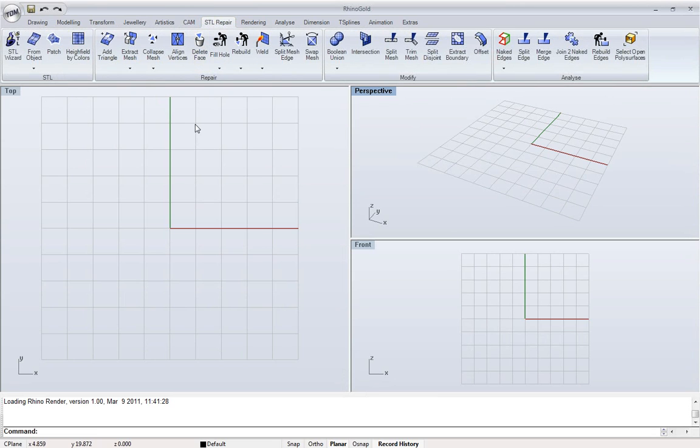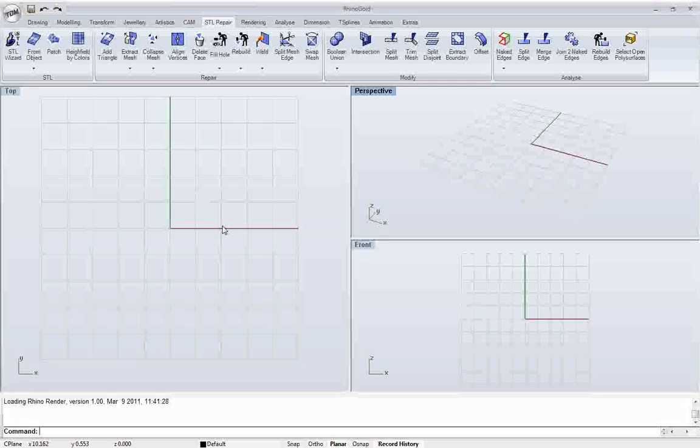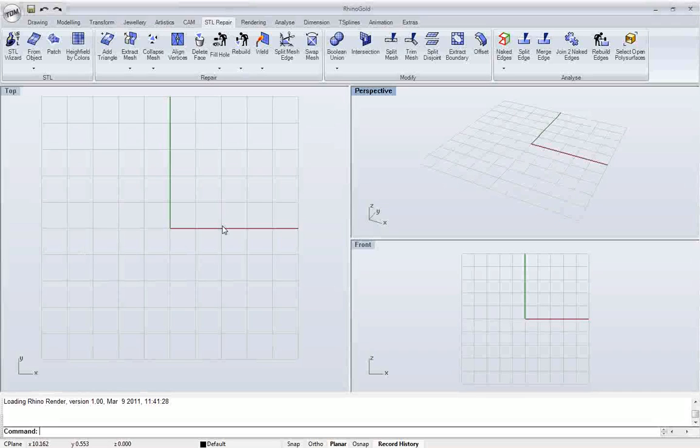In the STL repairing wizard, we can repair our STL files. One important thing is STL is a file format, okay, and this format is a standard, okay. We can export any model in STL and we can send it to milling or print to any part of the world, okay, STL format. And here we have tools to create these files and fix them if there are some problems, okay.